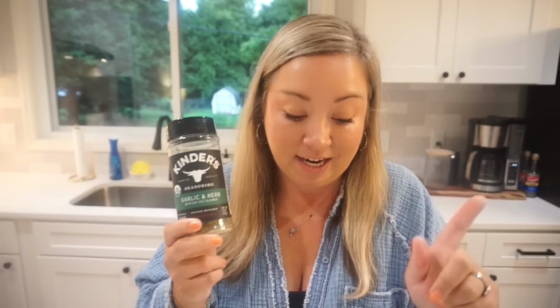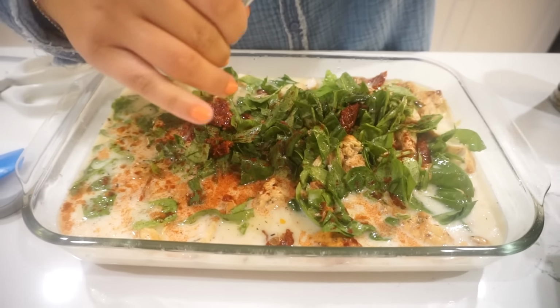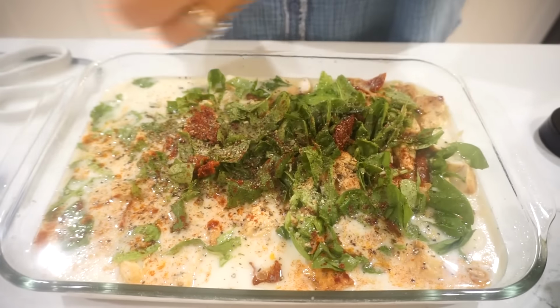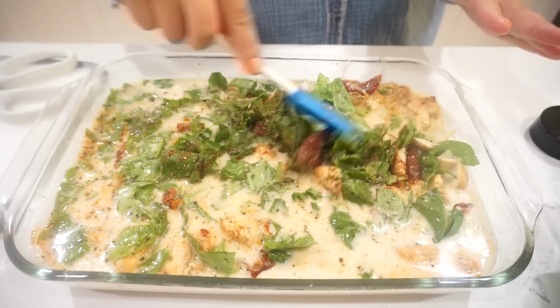As far as the flavors and seasoning, she used garlic powder, a good amount of it. I left my big garlic container in Merle's, which I'm kicking myself for right now. So I'm gonna use my same Kinder seasoning that I use on the chicken and add a little bit more of that into here. And then I'm just gonna do some black pepper. I'm also gonna add just a little bit of paprika because I just love that flavor in here. So a little paprika, we'll do a good bit of pepper, then our garlic and herb. Plus this has lemon in there, so I feel like the lemon's only gonna add to this flavor. Stir everything and just make sure that the orzo is fully covered.